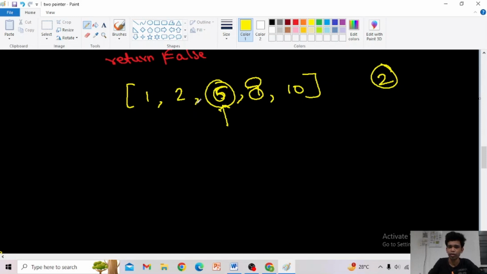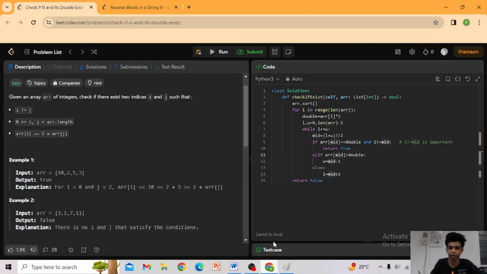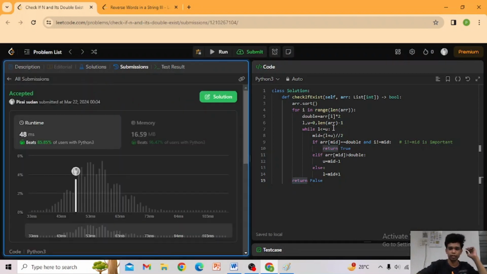So where should I go to find this target? I should go to the left by eliminating the right, right? That's why I have used here u is equal to mid minus 1. Else l is equal to mid plus 1. We want to eliminate this left portion and go to the right portion. Else I will return false, right? Let me submit it. Successfully.